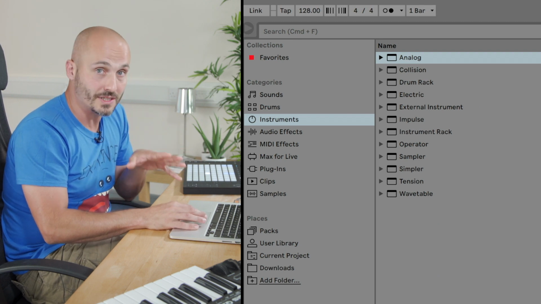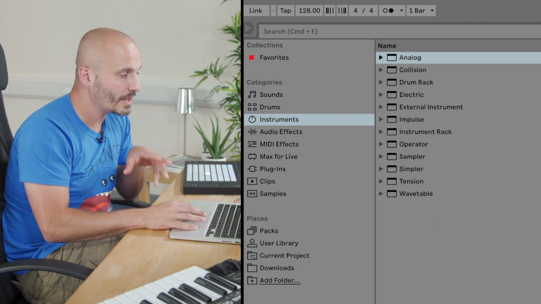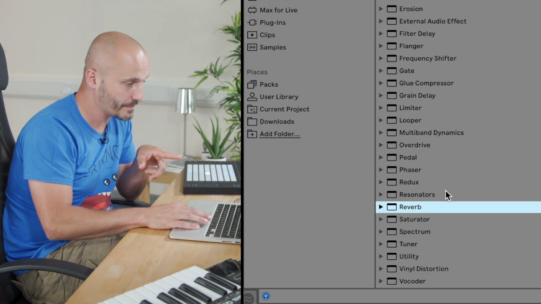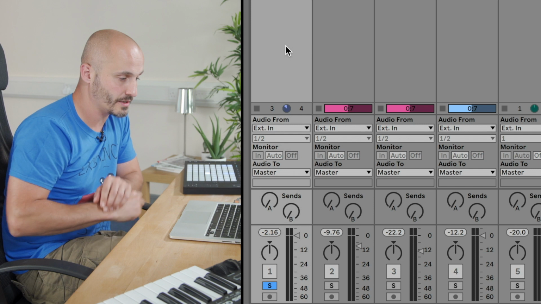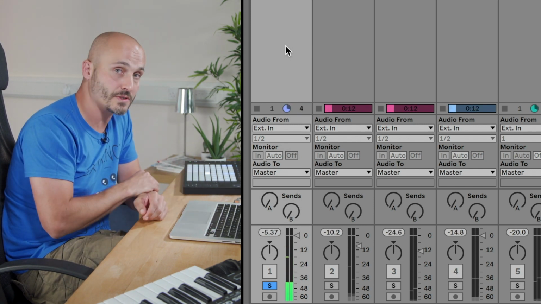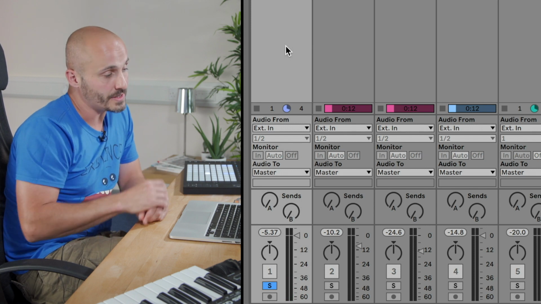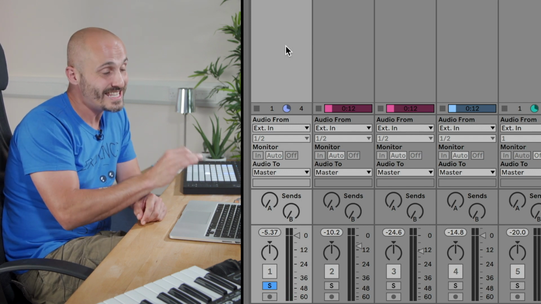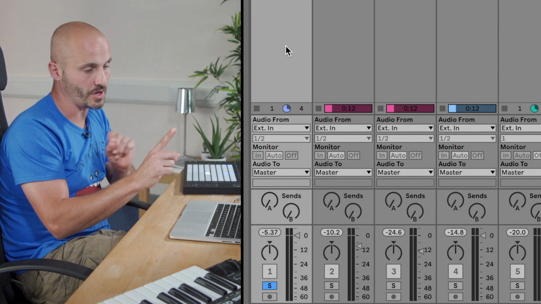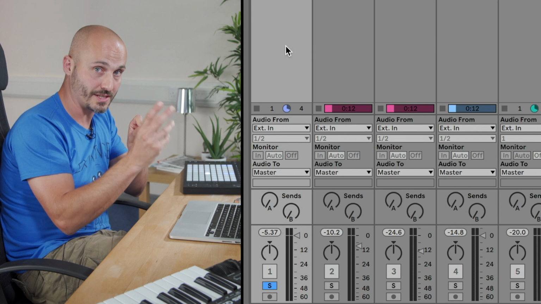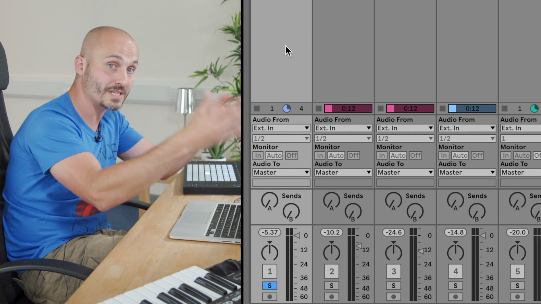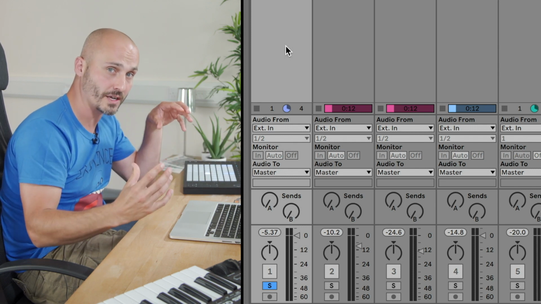Now, we can do something different to get a similar effect. I can grab a reverb from my audio effects, and I can drop that onto the drum track. And now, very similar sound to what was there before. The difference is, what I'm doing there is I'm inserting an audio effect onto one track. So my drums go in, the processing happens from the reverb, and then a blend of that signal with the original signal comes out, but it all happens in one track.